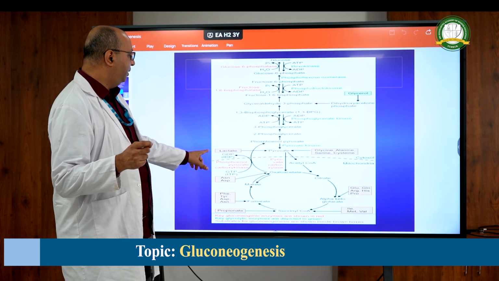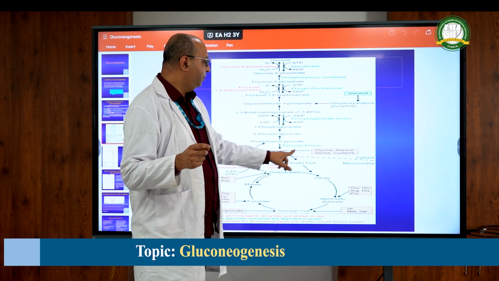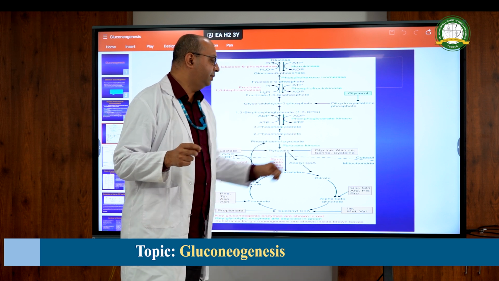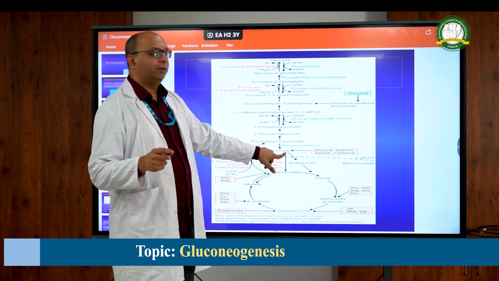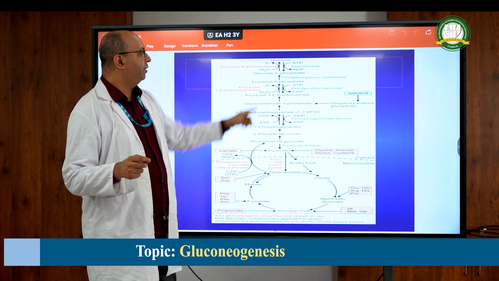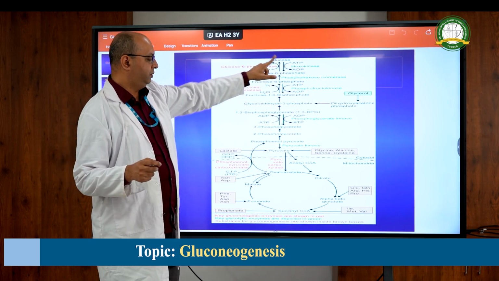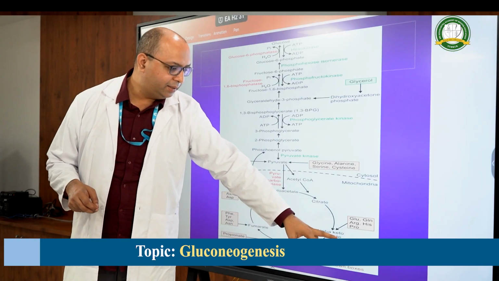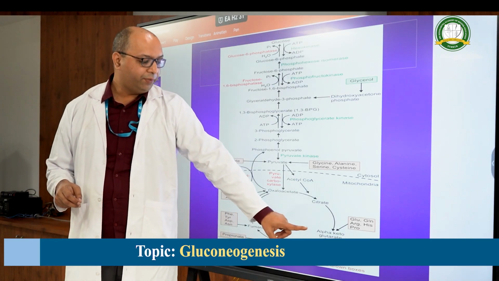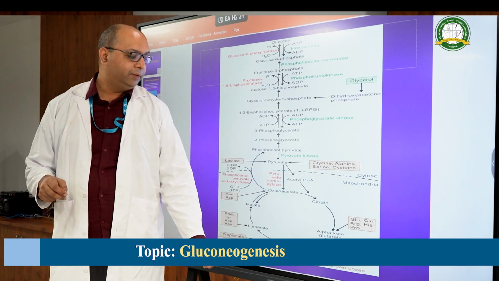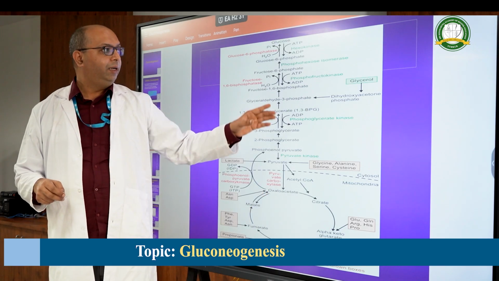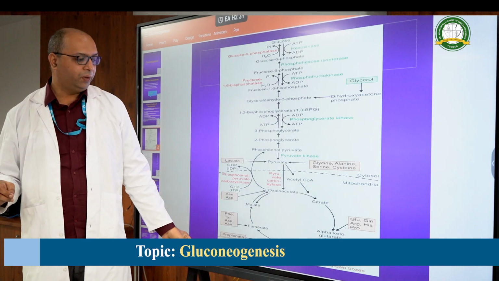Okay, so now we will see which amino acids will lead to which intermediates. Glycine, alanine, serine and cysteine will enter here. It will lead to the formation of pyruvate. Then the reversal of glycolysis will give rise to the formation of glucose. Then the amino acids glutamine, glutamate, arginine, histidine and proline will give rise to the formation of alpha ketoglutarate. Then alpha ketoglutarate will form oxaloacetate and it will lead to the synthesis of glucose.